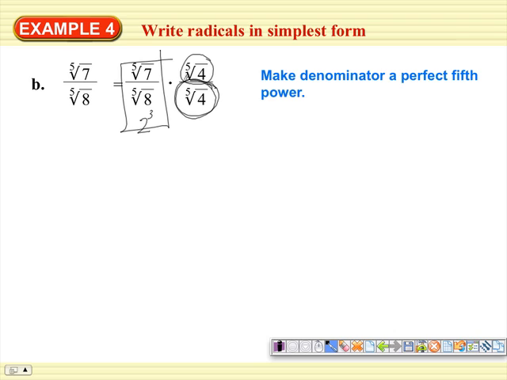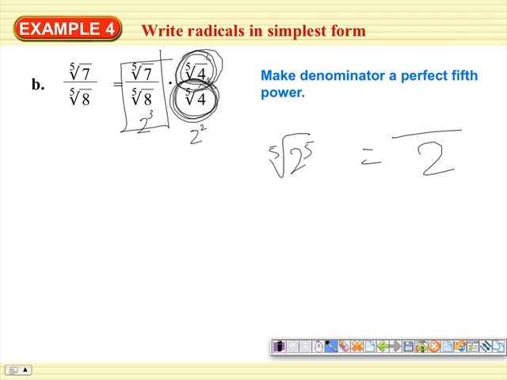See what they multiply by? The fifth root of 4, which is really 2 to the second power, 2 squared. You see why they did that? Fifth root, 2 cubed times 2 squared makes it the fifth root of 2 to the 5th, so that you get 2 in the bottom. You understand that? If you can understand that concept, you're in good shape. If you still don't get that, come see me. We'll do some more problems.